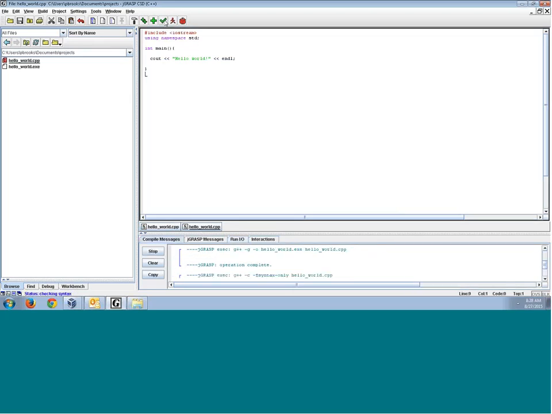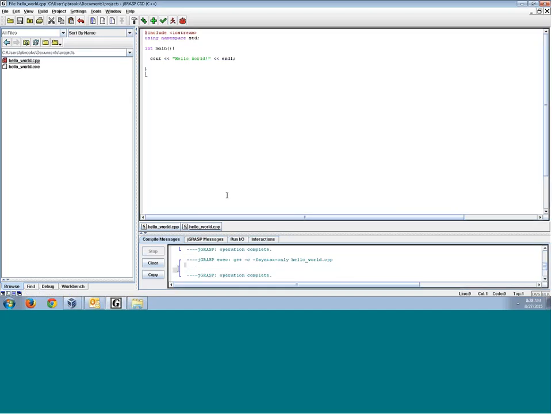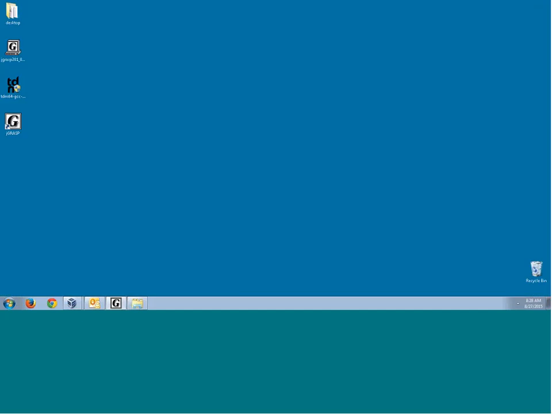Now here you can parse, you can check the syntax. Yeah, see, it didn't give me any errors there on syntax, so we're fine. All right, so that's good. Here's our output, hello world. By default, it creates an executable there. So that's kind of the basics for JGrasp.